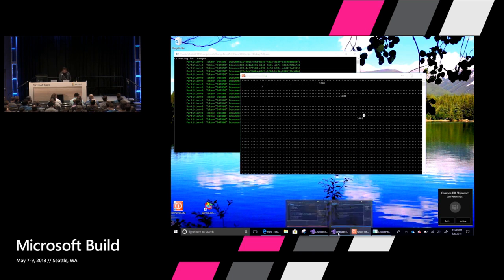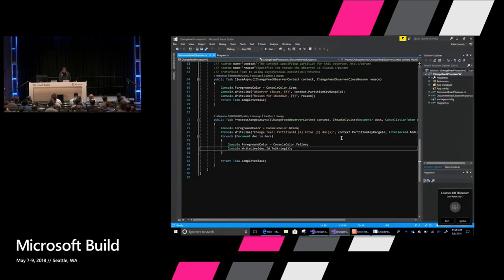Now I want to quickly look at the second way to read this change feed. The second way is to use the SDK Processor Library. That's a library we wrote, so we abstracted away all this detail from you, like how many partitions there are, what the change feed token is, things like that.